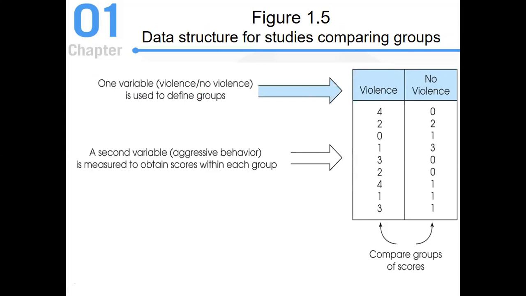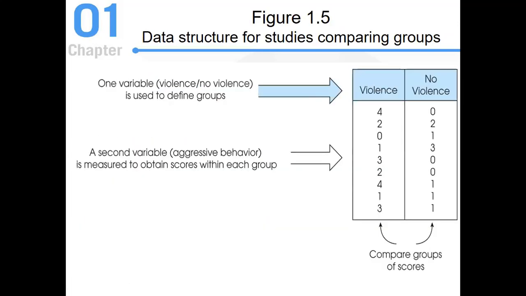Now, it would be non-experimental if I simply said, hey, people who have watched a lot of violence, you're in this group. People who haven't watched a lot of violence, you're in this group. It would be more experimental if I said, okay, 20 students are going to watch violent TV for 2 weeks for 3 hours a day. 20 other students are going to watch nonviolent TV for 2 weeks for 3 hours a day. And let's see if it impacts their aggressive scores. Okay, in that case, I would be manipulating violent exposure, or I can simply observe things as they exist.